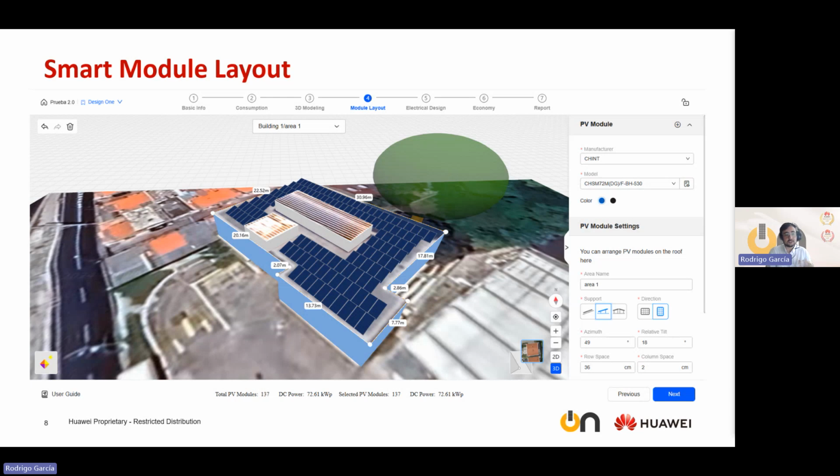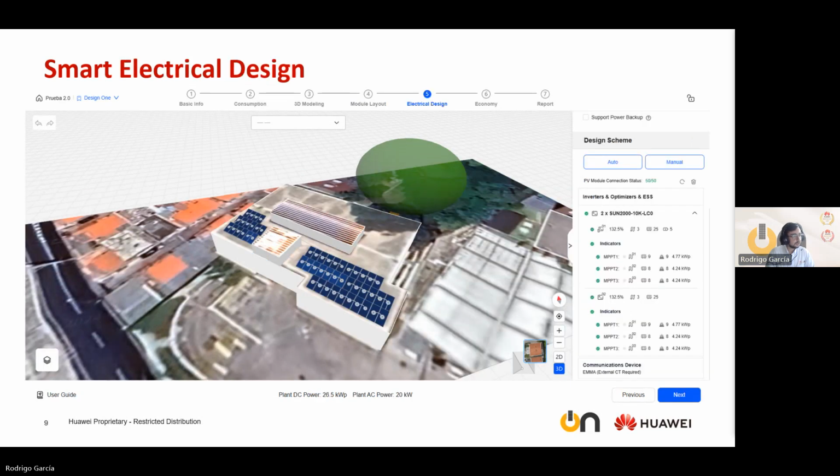In this case, because it was an automatic layout, it will basically fill the roof with a lot of PV modules, but you can edit this. So let's continue to the electrical design. As you can see in here, the number of PV modules has decreased because of the design purposes.